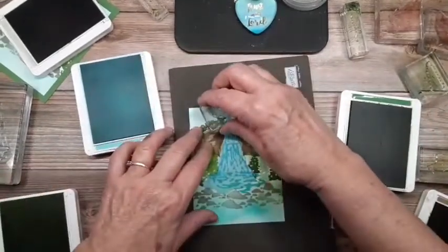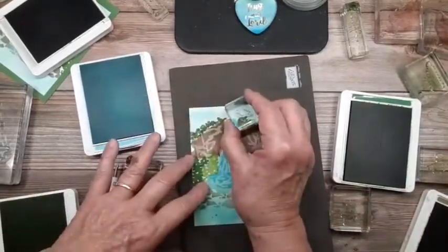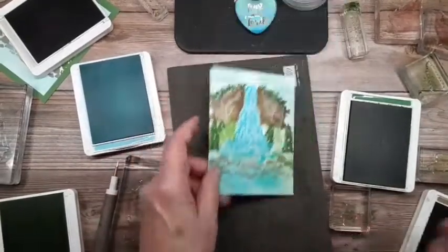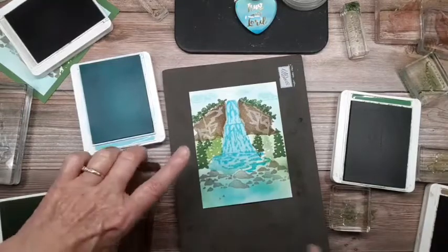Oh well, silly me. And this one I want it to look like it's kind of coming out from behind. Let me see if I can, even though that one's upside down. There. So it's okay. It'll be all right. Oh, look, I got this down. All right, where's those rocks? They're right here. This is what I'm going to do.